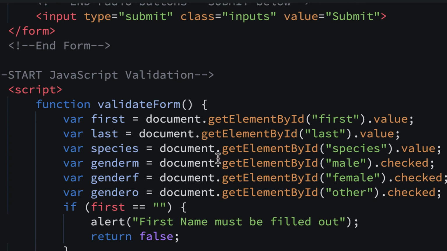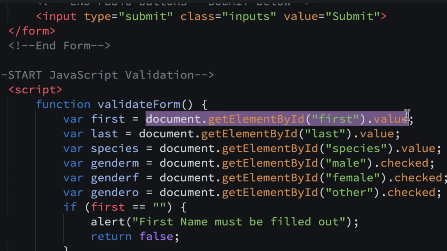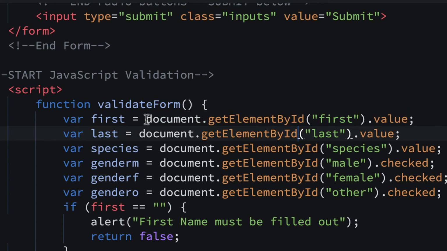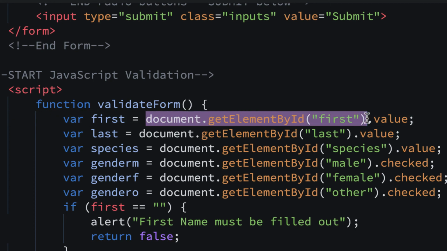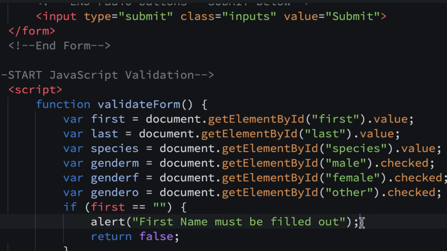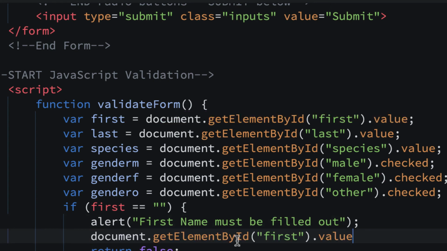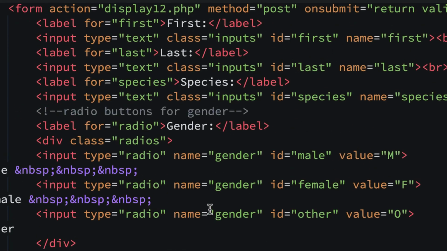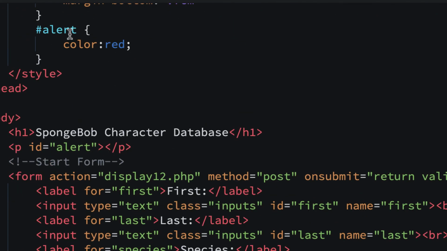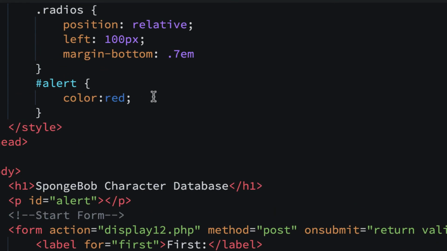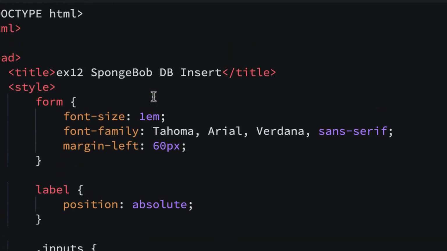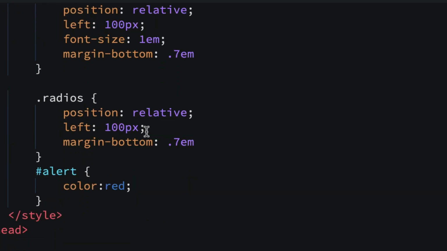So what I'll do here is I'll copy this, and I'll put this in here, and I'll paste it. Now we don't want first, we actually want what we just called it, alert, because that's the ID name. So we call it the alert ID name, and we even have a CSS for it, so it's making it red. I think I have that okay. I don't have any colors anywhere else, but I think I did that right.